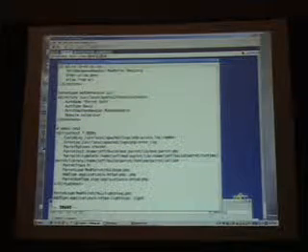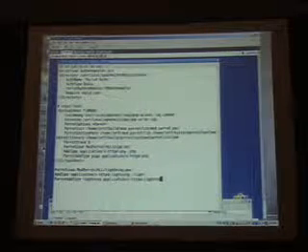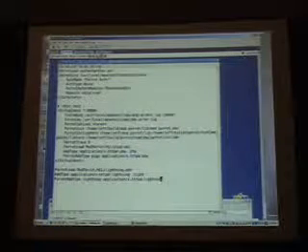Hopefully all of you can see that at the bottom of the screen here. Then we'll tell mod_parrot to associate that MIME type with the language called Lightning. Done. Now we start Apache up.